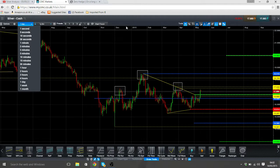So there you go. No picks today. I think we're going to be rocketing. We're probably going to revisit the funnel today around 16.8 unless it's very dramatic, the rally that we're going to get. Normally after an upside break like that, it comes back into the funnel and then rallies again. So that's where we are today.